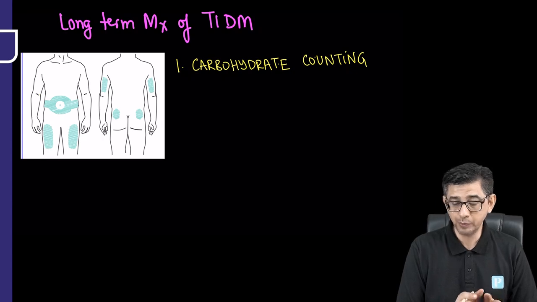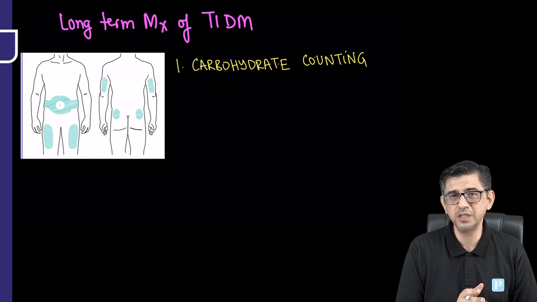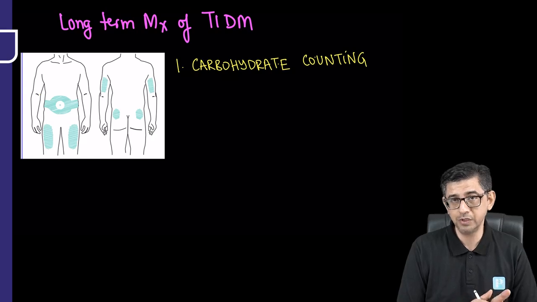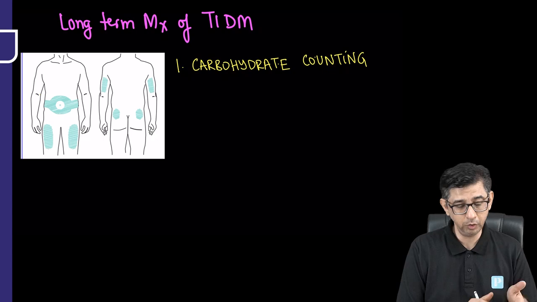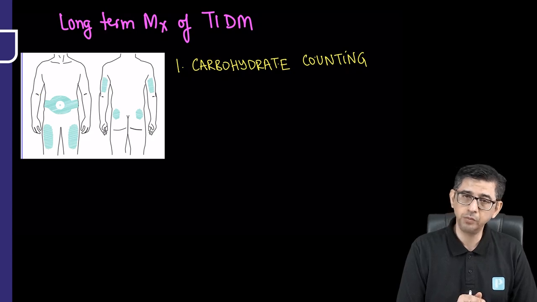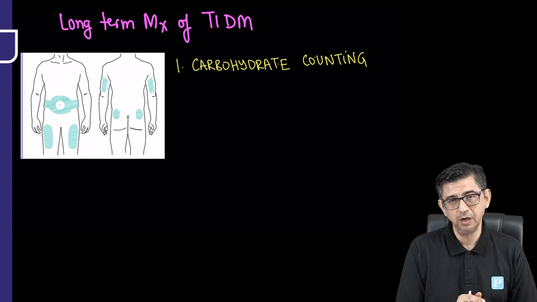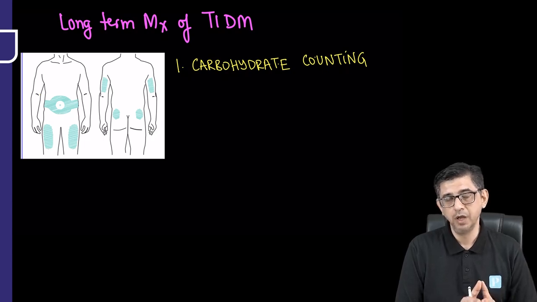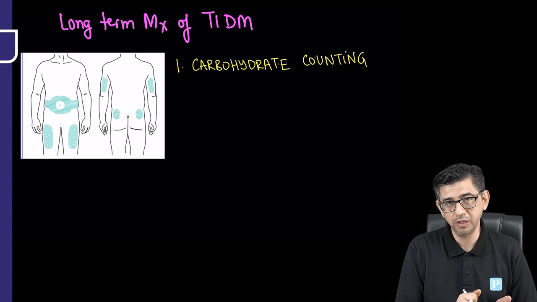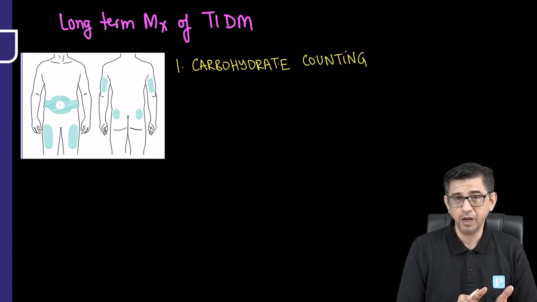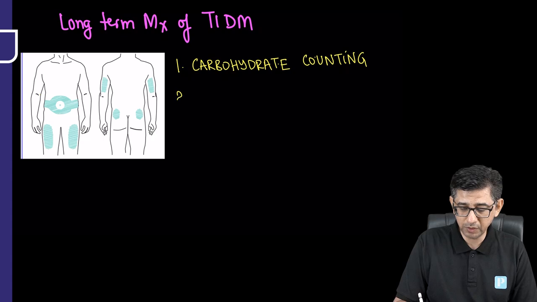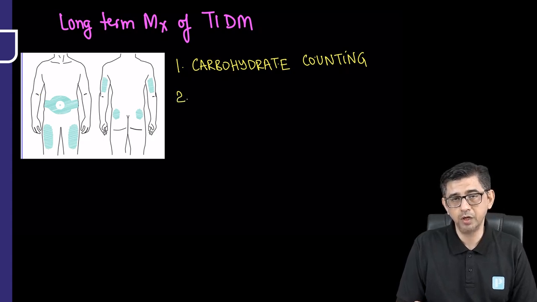At the same time, lots of times children are fussy eaters. So if a child is going to be eating less, then we'll have to reduce the dosage of insulin. But the point here is that a mother should know after how much time the insulin injection will start working, because we are giving the insulin shot before lunch, before dinner, and before breakfast. We'll be following a basal bolus regimen, but the mother should know how much time before to give it. So we'll talk about rapid acting insulin and short acting insulin, and carbohydrate counting is the initial step, because the amount of insulin that you give in this case will be directly related to the amount of carbs being consumed.